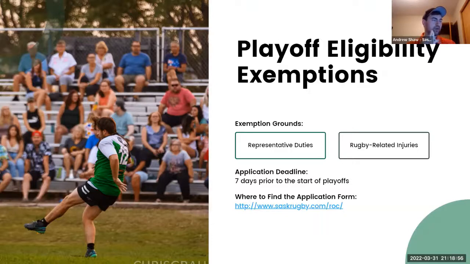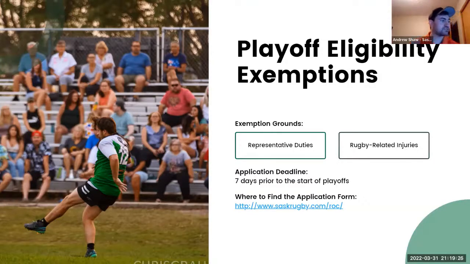The nice thing about having a small rugby community is that, with a rep from the RRU, a rep from the NSRU, and a referee rep on the committee, odds are the committee will be able to corroborate your information pretty quickly, just given the size of our community. So again, it's unlikely that more information will be asked for, but the committee might ask for it.